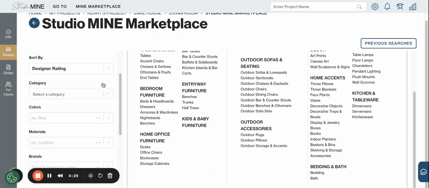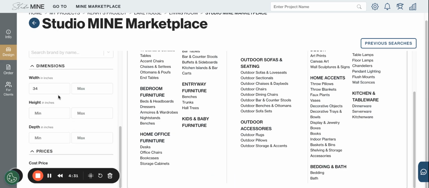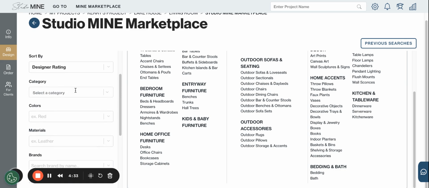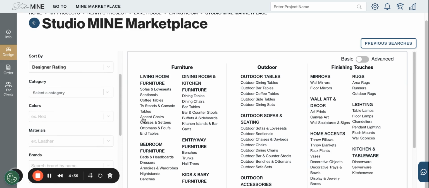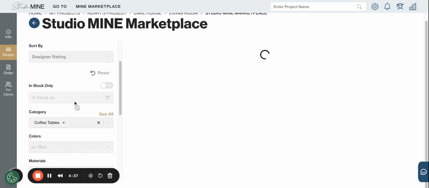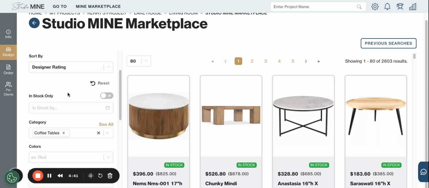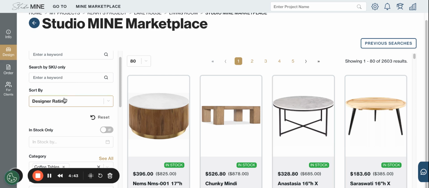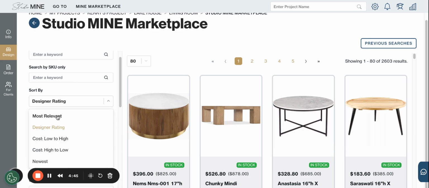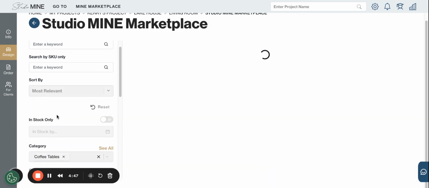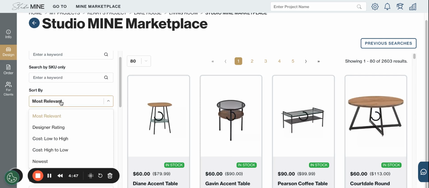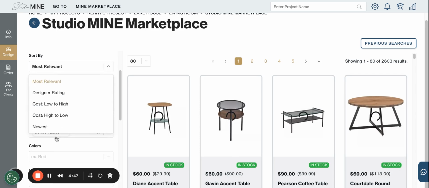So I'm going to go ahead and, again, I like to just reset everything. We'll go ahead and bring this in. Everything's just reset. And now we're going to look at different coffee table options. I know for sure that we're looking for kind of a warmer tone. And one of the cool things you can do here is, if you want to see items that are either most relevant by designer choice, or you can also look by cost as well. You can check all of that out here.